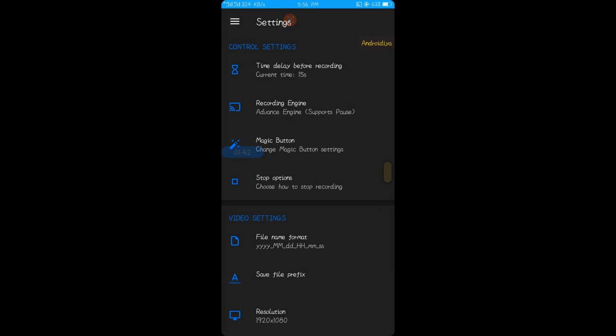Then we also have the magic button option. So here you can see a quick magic button. With this you can easily pause your recording, you can draw on screen, and it offers a lot of tools as well. You can also see this magic button. Here we have another magic button which also offers some options. So you can draw on screen, you can pause your recording, you can stop recording, or you can also enable camera if you want to record yourself.